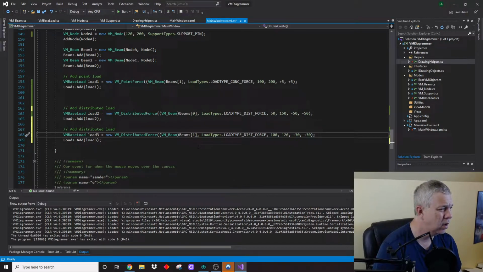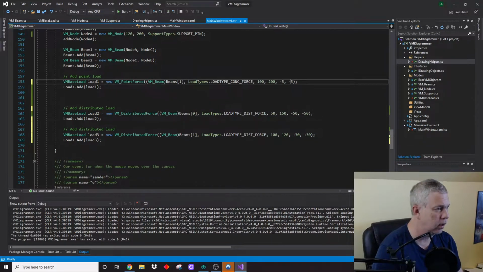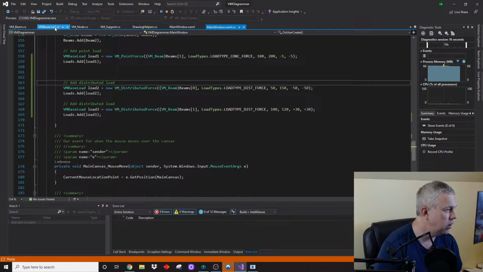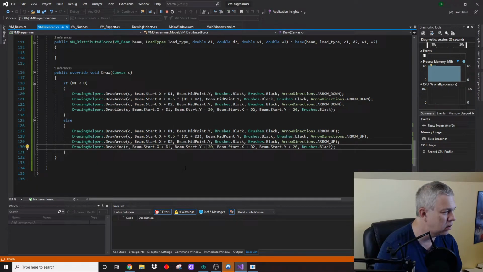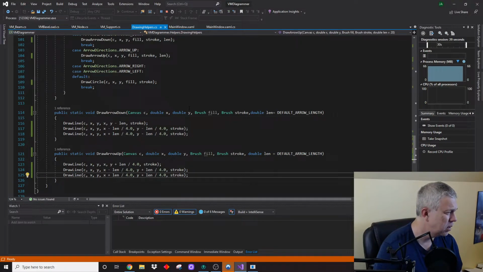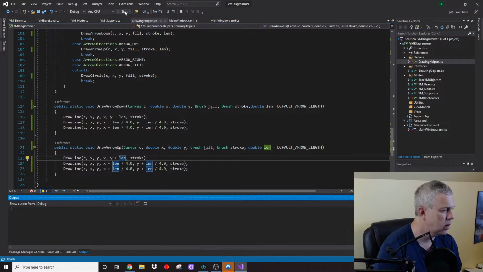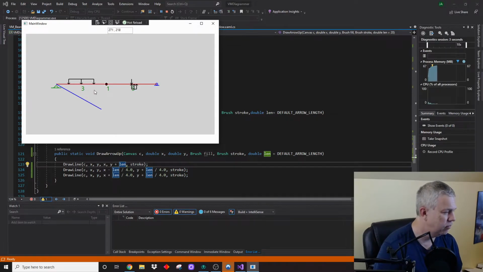And we're going to put that on the first beam. And I'm going to flip the downward load arrow, just so it's on the other side from everything else. And so you see now we've added a distributed load that it's trying to draw. Wow. Why did it do that? It drew that at the right spot, but it didn't draw the legs right, which tells me our base load line is incorrect. Arrow up, arrow up, arrow up. Draw a line. Oh, because I shouldn't have divided by 4 there. All right, and so we've got our different distributed loads starting to be drawn based off of those points.